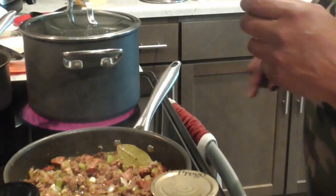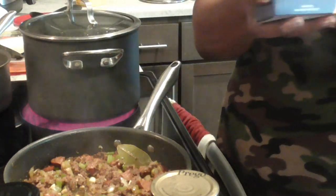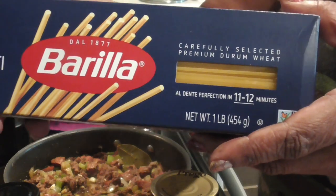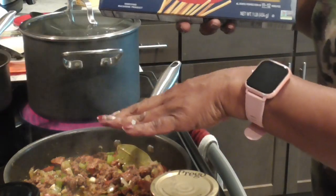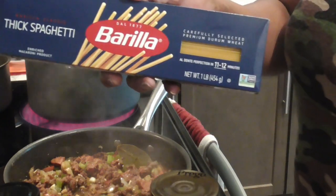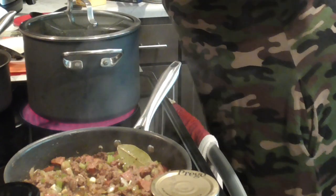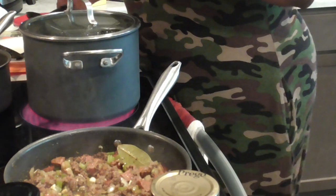Ooh, y'all, this meat smells good over here. And then our pasta is no other but Barilla thick pasta. So honey, when that meat sauce is poured into that pasta, it's gonna soak into that thick pasta. Ooh, y'all, I cannot wait. Y'all already know I love potatoes and pasta. Y'all already know.